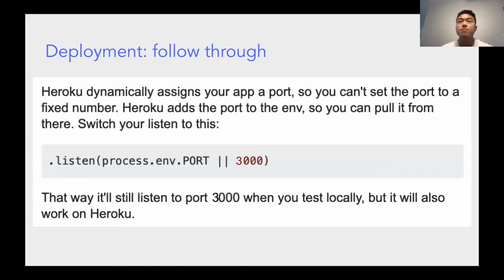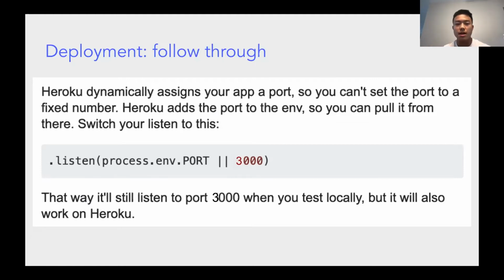But Heroku is not as obedient as our computer. So we can tell our computer, hey, use port 3000, and your computer is going to be like, okay, yeah, we can use port 3000. But Heroku is going to force a port that your website then has to use. So you can't force Heroku to use port 3000. You're going to have to listen to what Heroku tells you. Heroku is going to tell you, I want to use this port number.